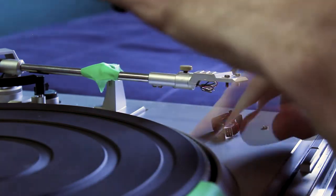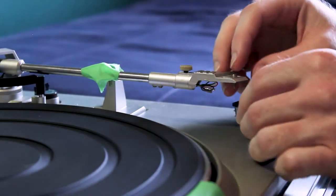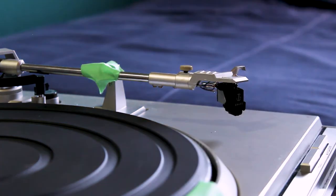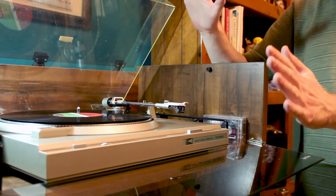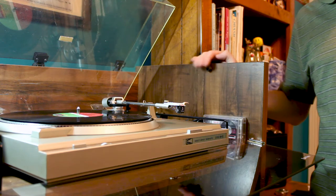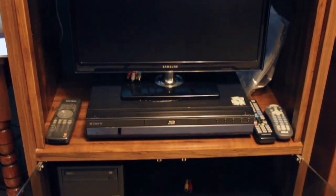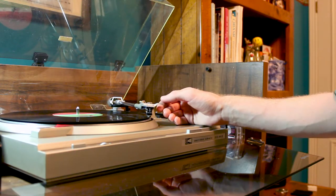Time to put this unit to use — farewell, piezo stylus cartridge! After I set up the Grado I took some time to listen to and evaluate the sound, and during that time I also decided to get a better cabinet for my turntable. Instead of the old table I was using before, I got a nice entertainment cabinet for about $30. Now that it's all hooked up, let's hear how the Grado Prestige Green sounds.